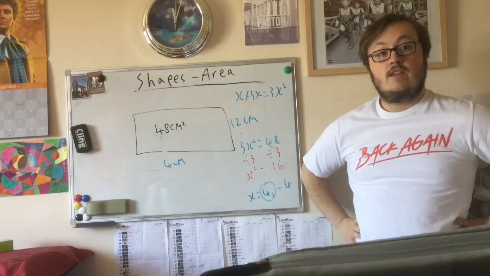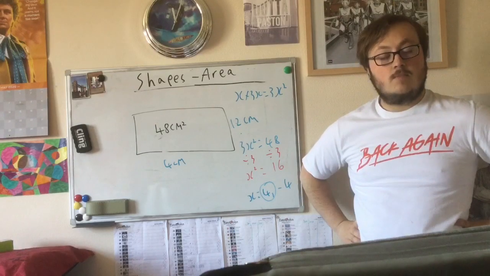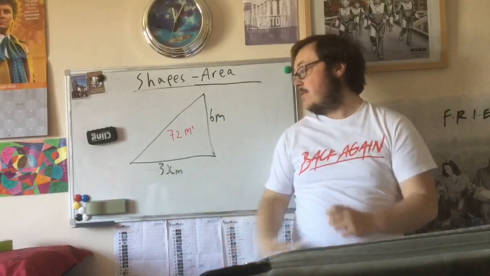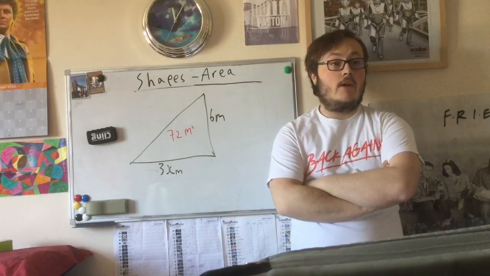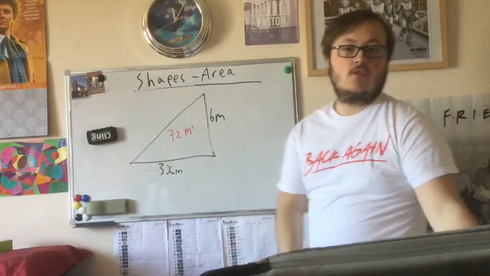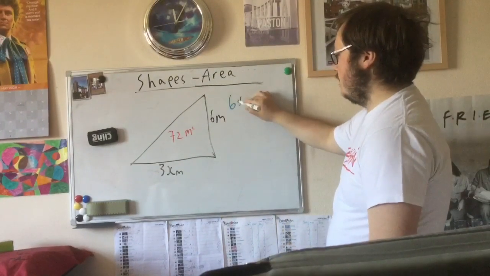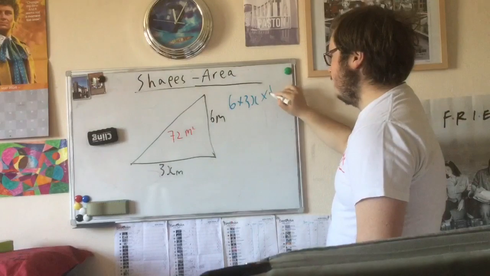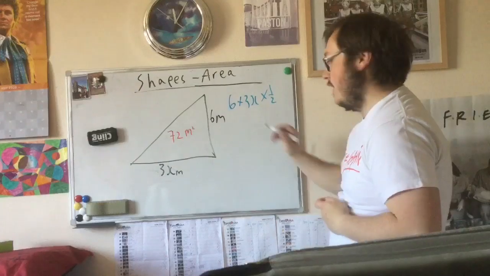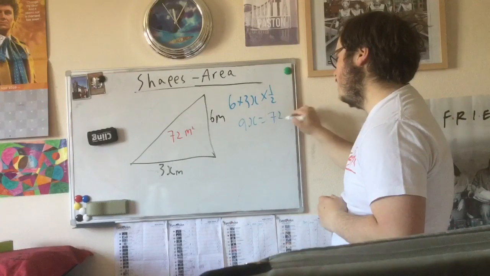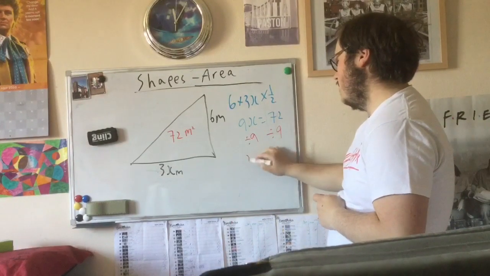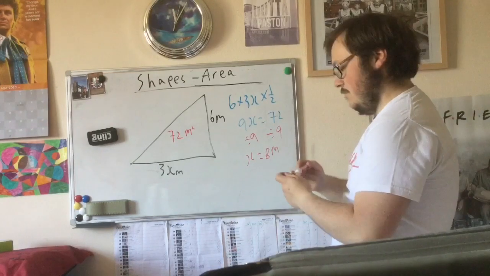So sometimes you will have to use algebra to work out the answer. But as long as we've done algebra before, you should be fine. So I have this triangle with a base of 3x and a height of 6. And the area is 72 metres squared. How do I find what x is? Well, we first got to remember, we do 6 times 3x times a half. So 6 times 3x is 18x, times a half, that will get us 9x equaling 72. And then to simplify it, we divide by 9 on both sides. So we get our missing side as 8 metres.